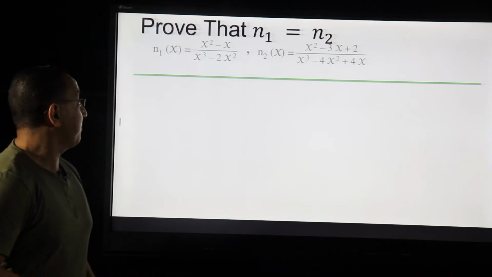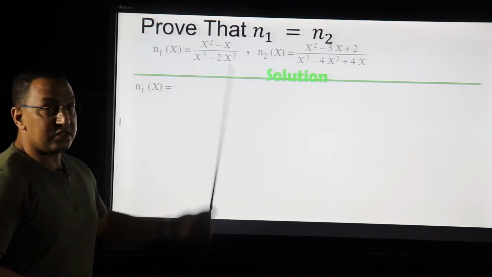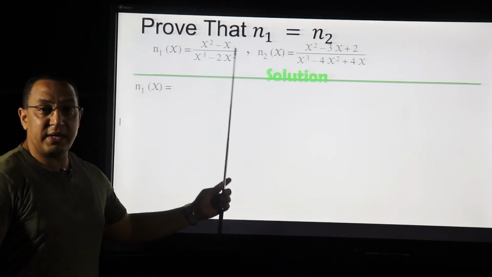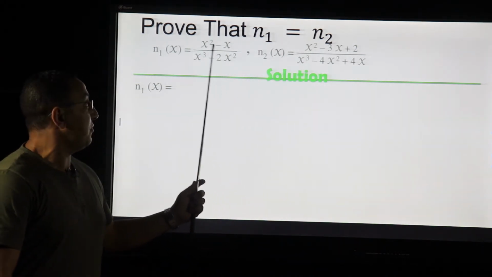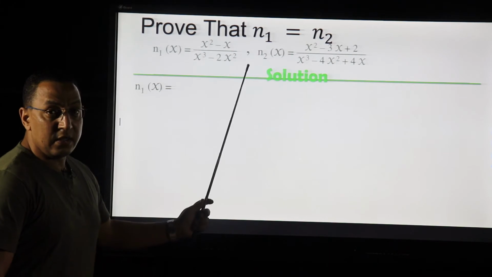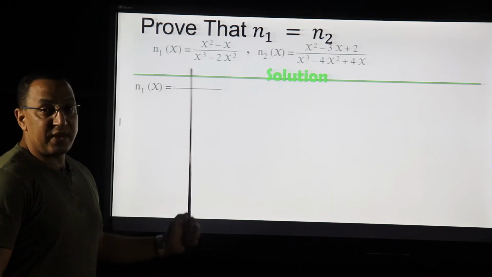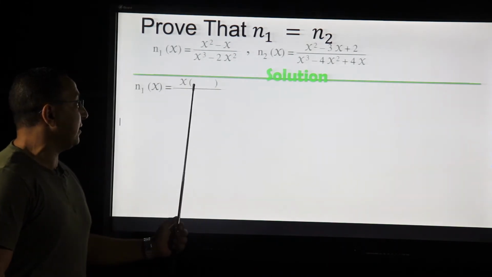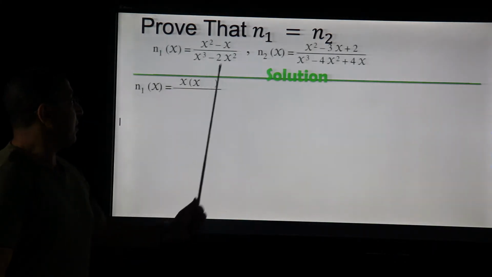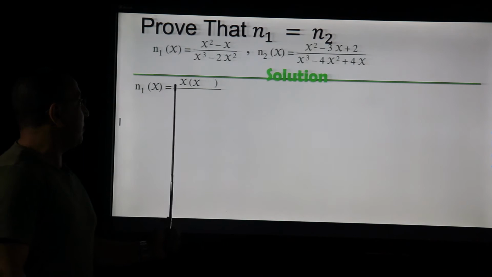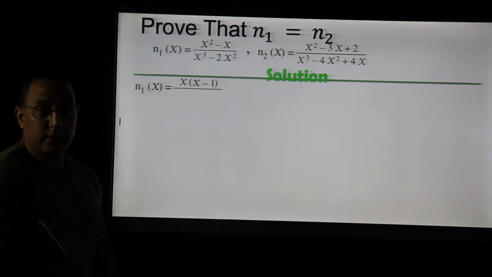Okay, like this. Here the first one, I have x to the power of 2 minus x. To factorize this one, I'm going to take x as a common factor, because x here is repeated, so I'm going to write the fraction like this and the x outside the bracket, and here x to the power of 2 divided by x equals x, and the negative x divided by x equals negative 1.